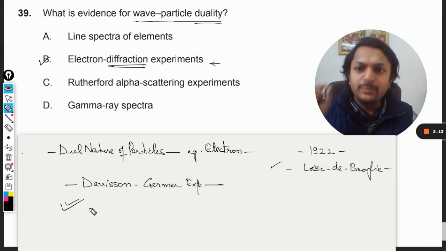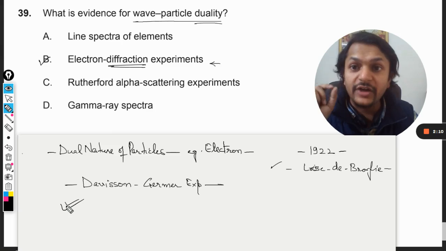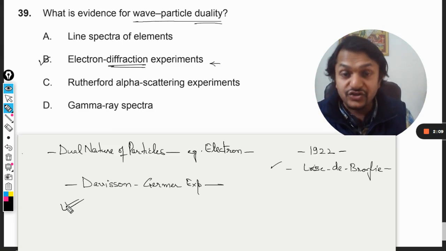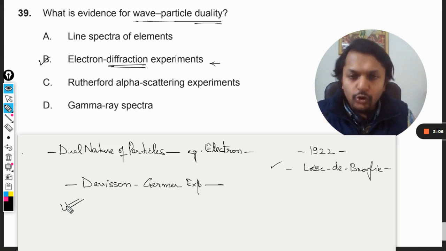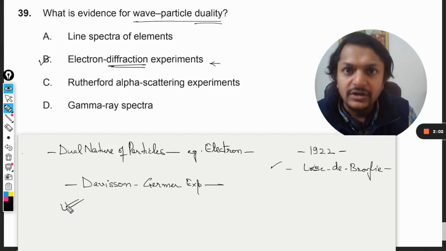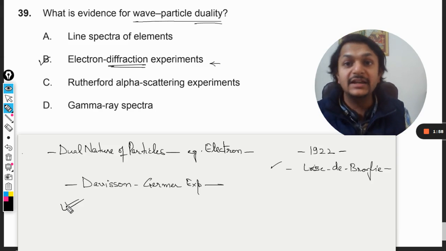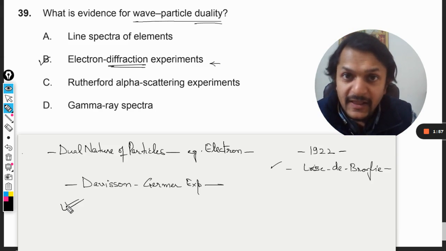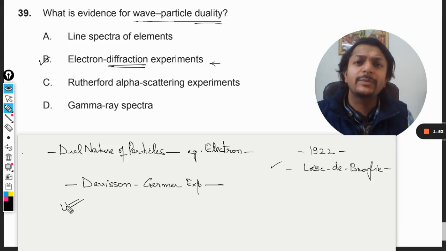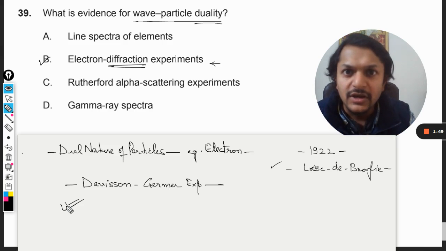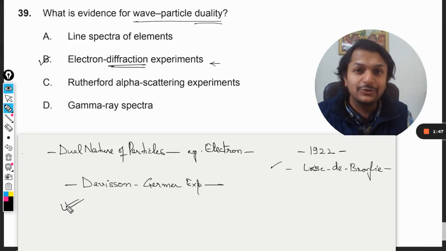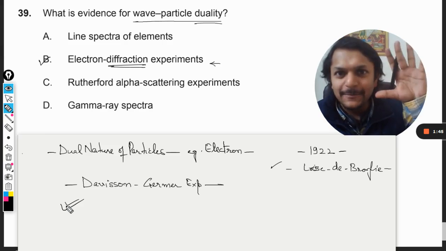But according to this experiment, it was proved that electrons are also showing diffraction, thereby proving that particles do have a dual nature. So this is the background explanation behind wave-particle duality. If you have any further doubt in this topic, you can mention that in the comment section. This is Professor Varun, please subscribe to the YouTube channel, all the best, bye.